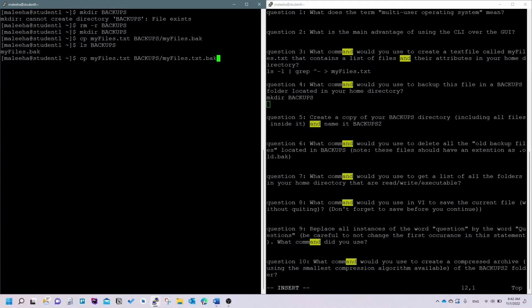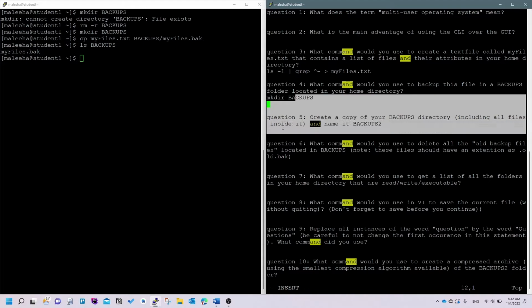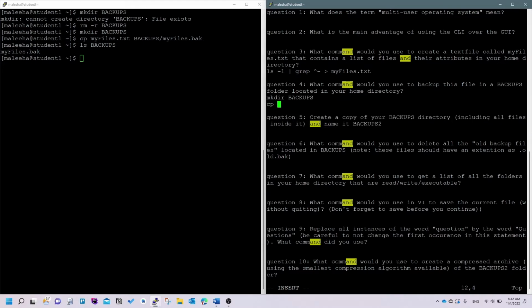That's not wrong if you do it that way, because I noticed in some questions it still has the .txt and then it has the bak extension. Either way is fine. Okay, so the next command is cp myfiles.txt to backups/myfiles.txt.bak.